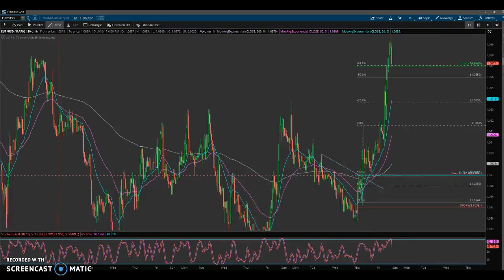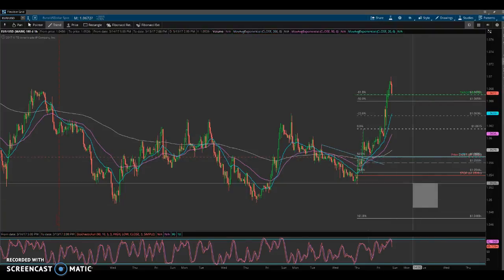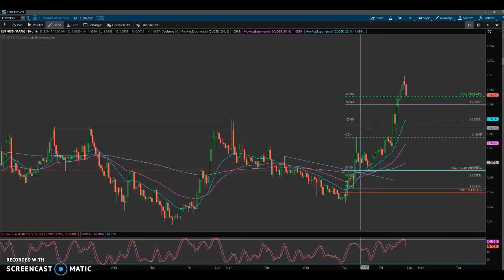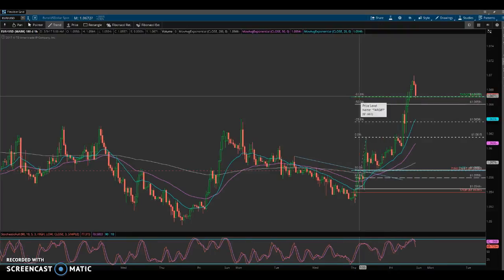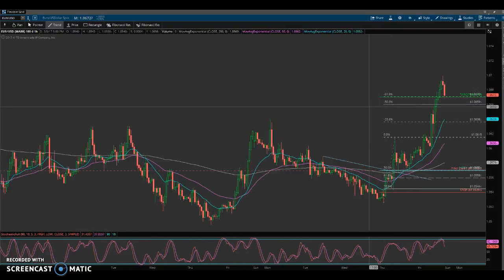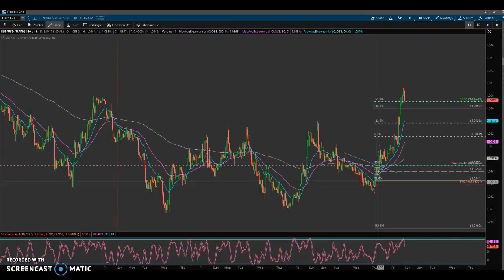When I did my fibs, we got a dip right down to the 50% retracement, which I typically like to see to validate any profit target extensions. We have the negative 23.6 and the negative 61.8 profit targets. I don't typically use this negative 50. I just kind of have it on there as a reference. But right at that consolidation area here was the negative 61.8. So I felt that was a good target if we did get a nice bullish move going into NFP.